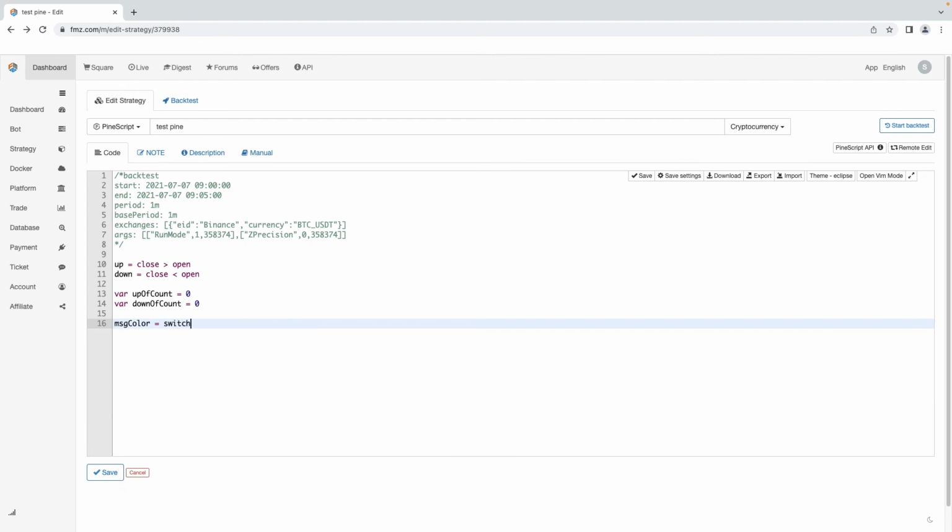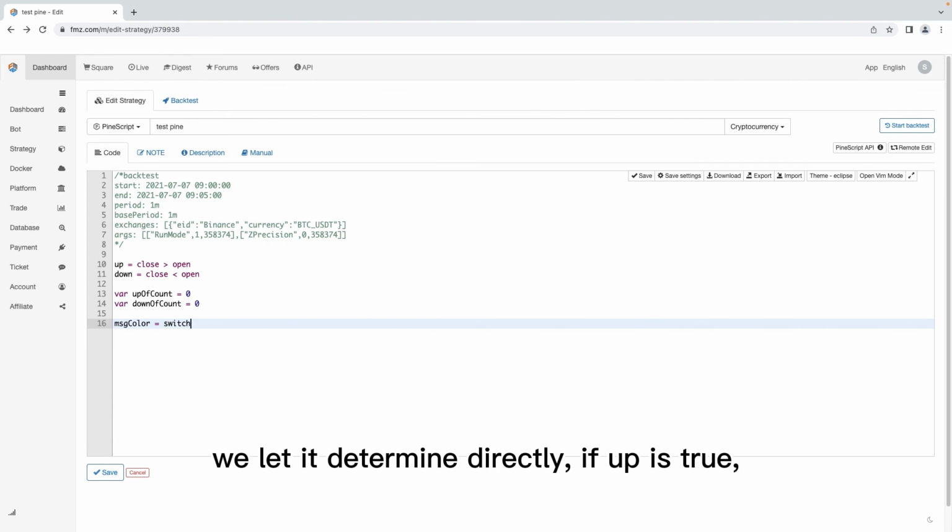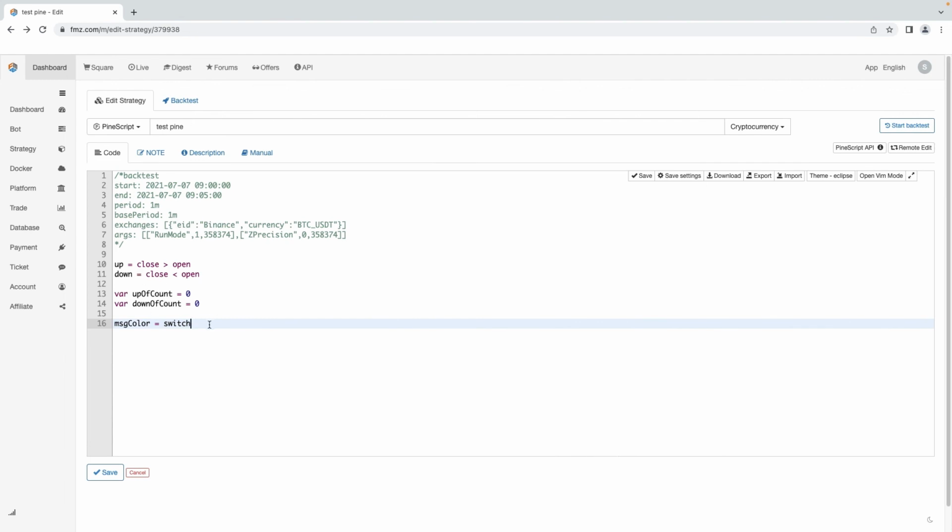That is, we let it determine directly. If up is true, we let it execute a branch.